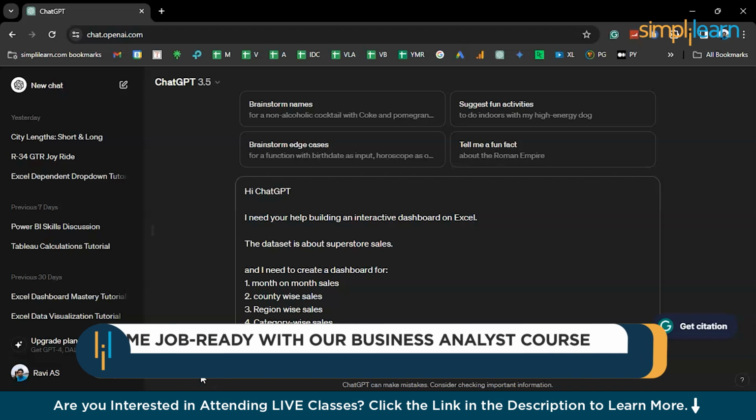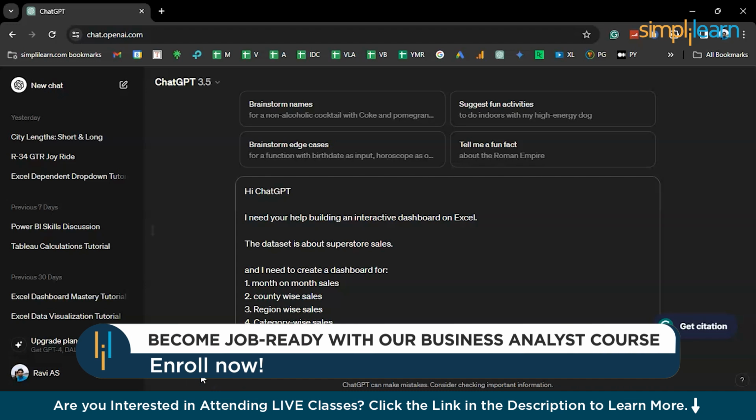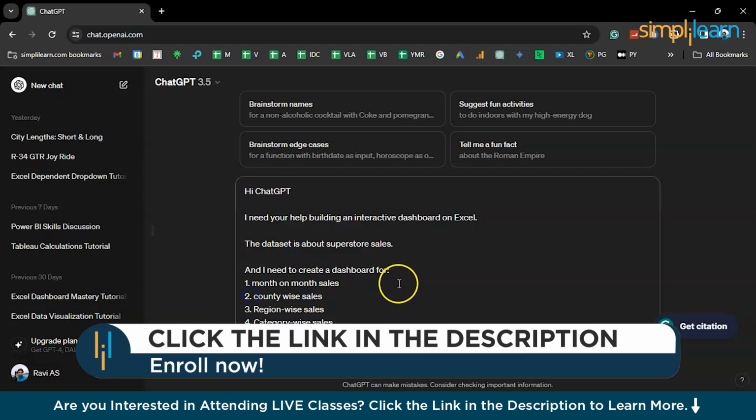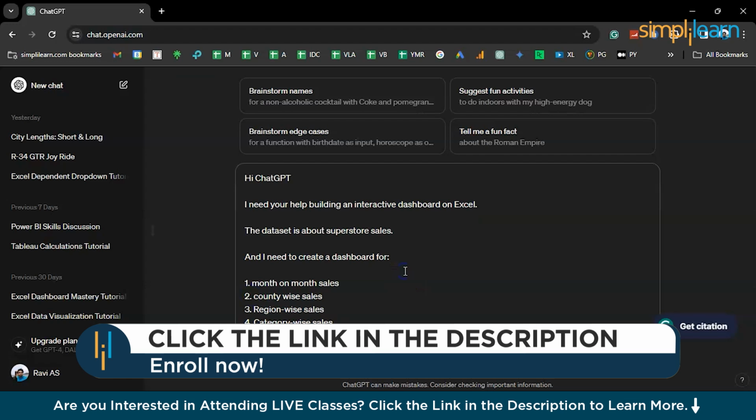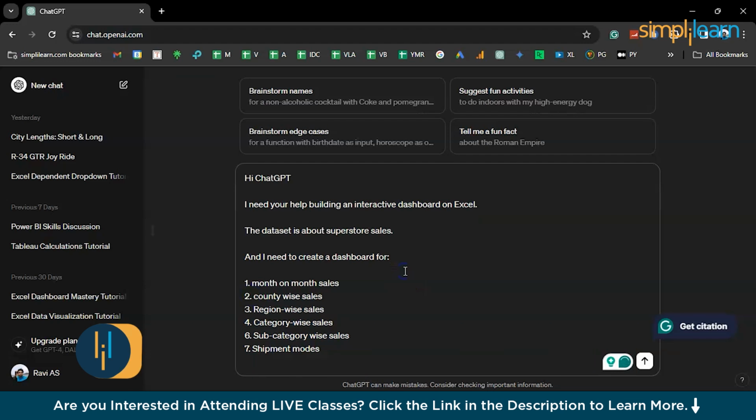So this is the prompt, and basically I just explained in a brief way. I'm not giving a detailed information, but hope this works. So basically what you are supposed to do is give the requirement one by one, but I'm giving it in a single prompt so that I'll get the results in one single prompt.